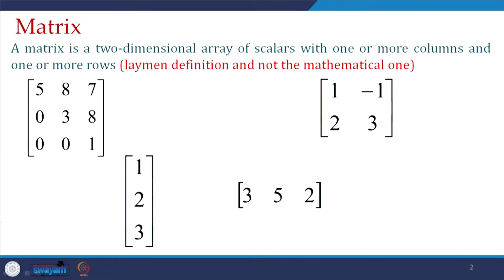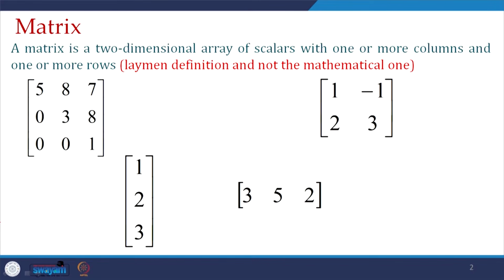So a matrix is a two-dimensional array of scalars with one or more columns and one or more rows. As I told you, it is a very layman definition. The classical definition of a matrix we will cover in subsequent lectures after introducing vector spaces.